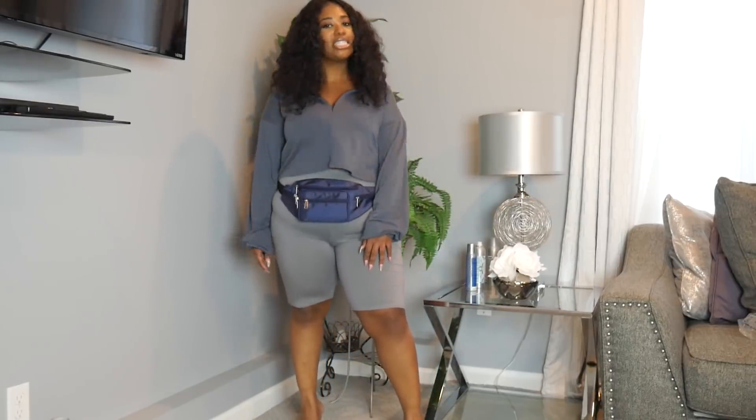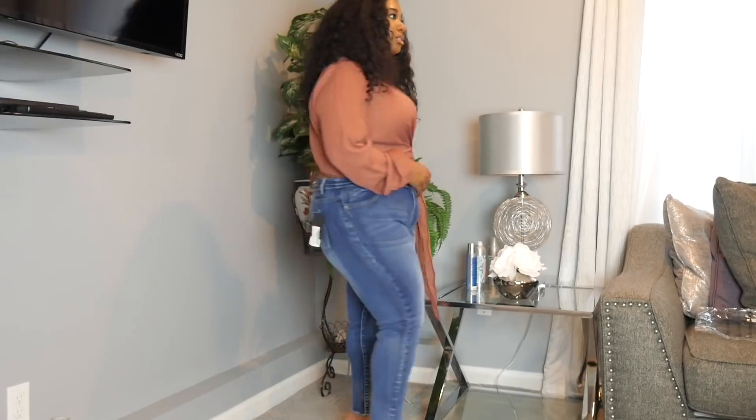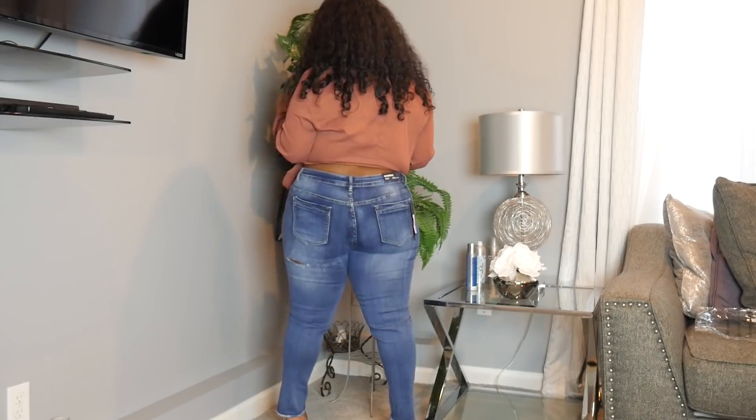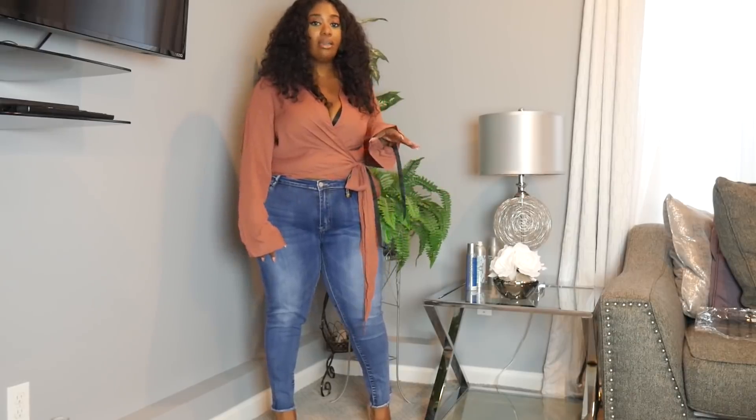Next, I had to try out a pair of jeans — you can't really test out a brand without trying their jeans. I picked up these jeans from the plus size section; they're a UK 16, US 12. I also got this wrap top from the regular line in a size 12. The wrap top shows a little midriff, so be wary of that. The jeans have a little cutout under the butt. The quality is decent — I'd say Forever 21 quality — not super thick, but nice for summertime.